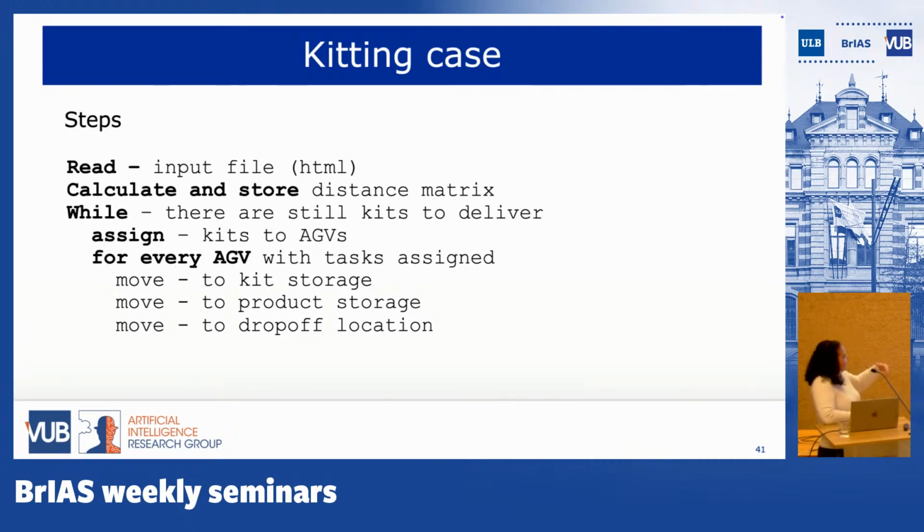And while there are still kits to deliver, then we assign the kits to the AGVs, following the previous idea. And then we are just moving to the kit storage by loading the times, using the processing time plus the loading time. And then we have to move to the product storage, load everything, and then go to the drop-off location. So there are still things being done here, but it's something we already think it's possible to solve with the same scenario.